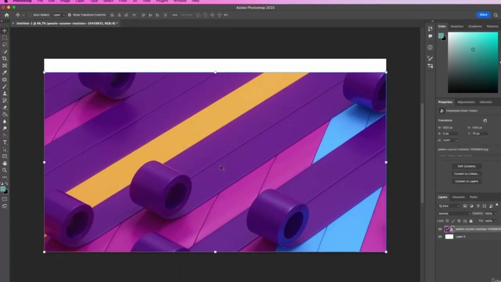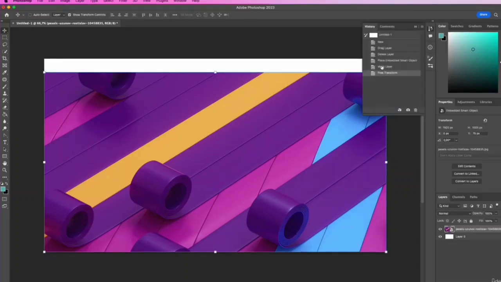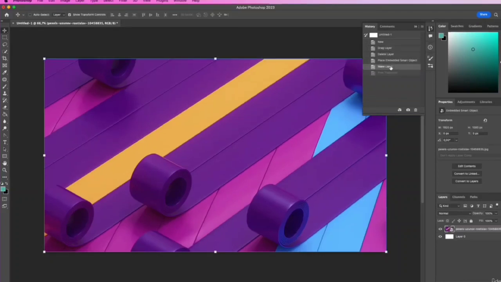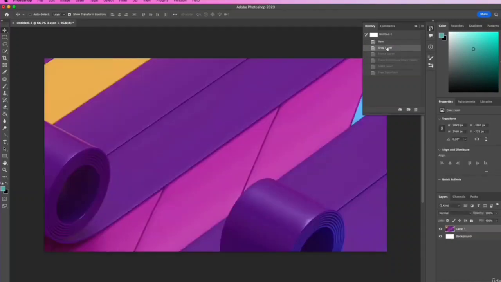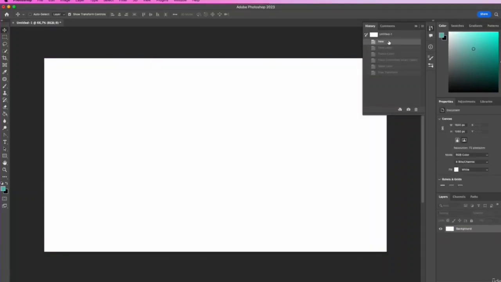And if we want to undo anything we did and go back, we use the history window. We have here all the moves that we did in order. For example, we go back and the layer is locked. Now it's unlocked. So we can go back and forth. We can go all the way to the first move we made. The design page is still blank. Now we go back to the last move we made.